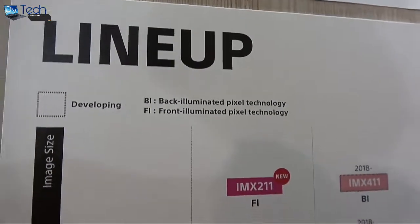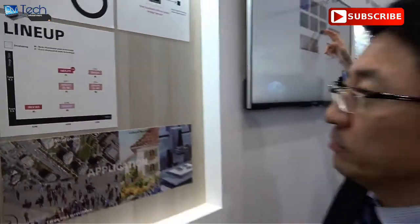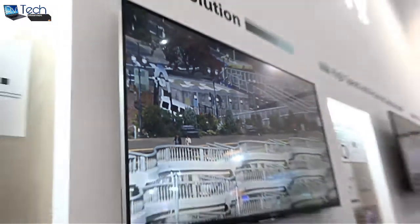Is this back illuminated pixel technology? Yes. How does it work? We can achieve very high sensitivity technology. So right here he's zooming in on 100 megapixel. It's an amazing resolution.